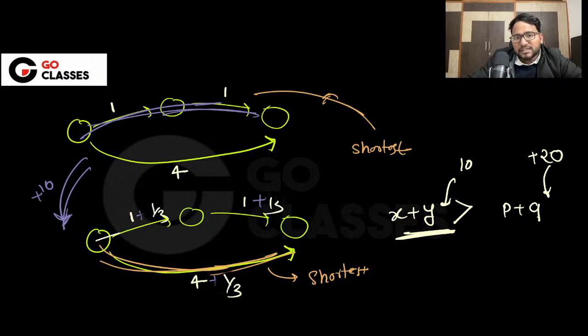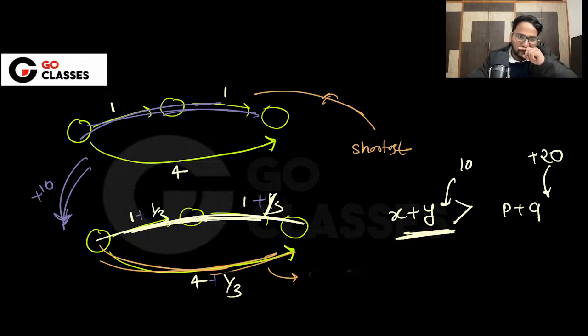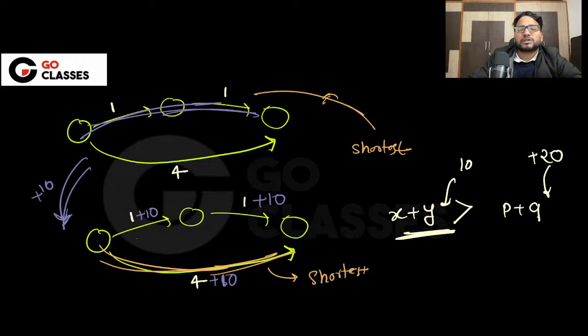The shortest path is still the same, right? If you are adding 1 by 3 everywhere, then the shortest path is still the same, because you are not adding enough. So whatever was the earlier shortest path, it will remain the same even if you are adding 1 by 3. But if you are adding 10, then the shortest path may change. So basically, if earlier this is the relationship, then whatever you add in this 3, you can't change this inequality if you are adding less than 1 here, right?